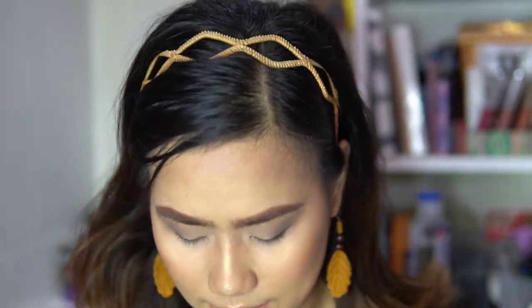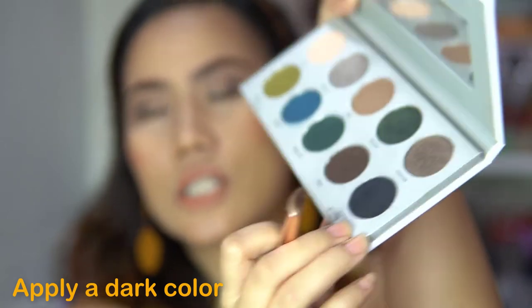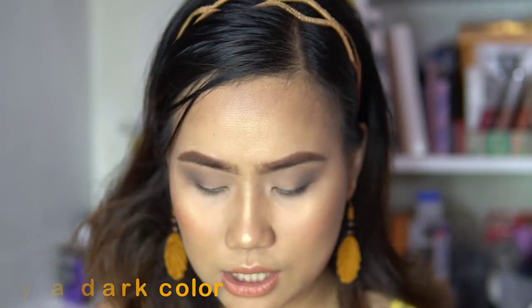Ayan. And then after that, I want to put on some blackness. So, kukunin natin tong Temptress na black shade using the same brush dahil mas dark naman siya. And now, we're going to focus this on the outer V. Okay? Remember the outer V? Okay. So, now I'm gonna put this here.